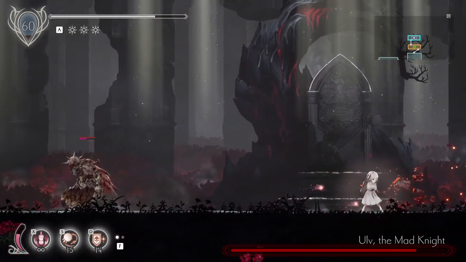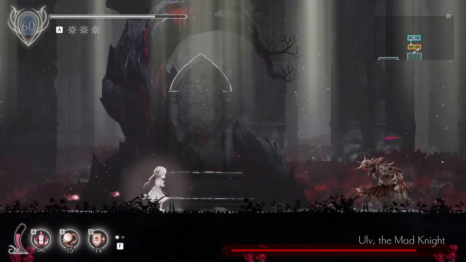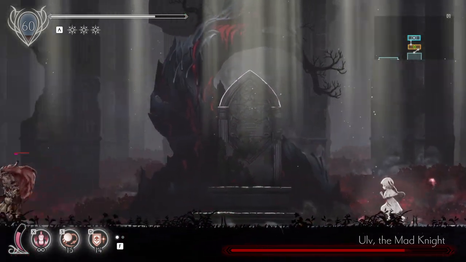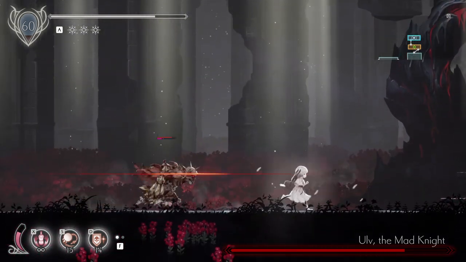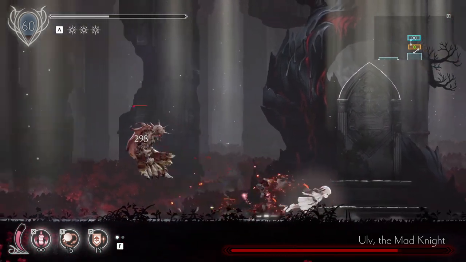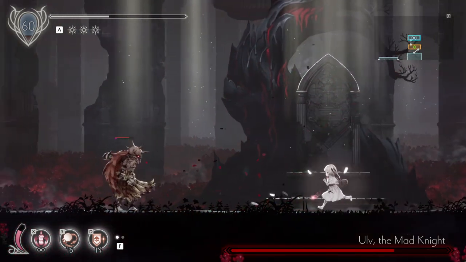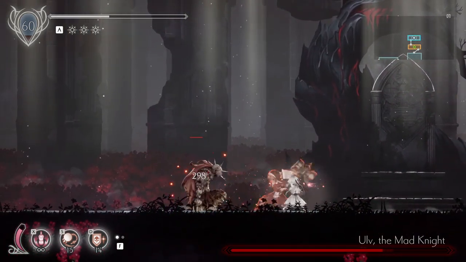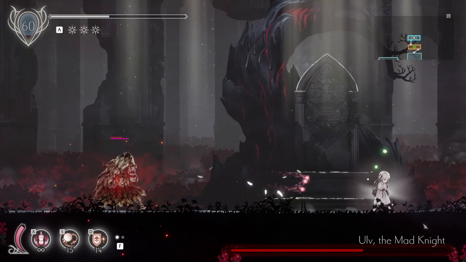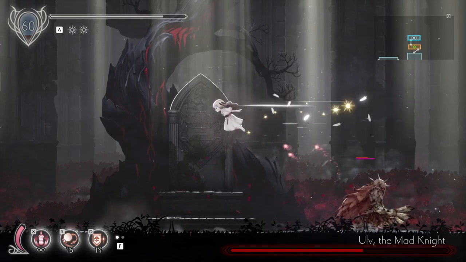What am I doing? That was me trying to get in a hit when I shouldn't have. There we go, we dashed through that attack. It means that's an attack we don't punish. It's fine. It's gonna change soon. Now we heal, switch weapons. I said switch weapons.